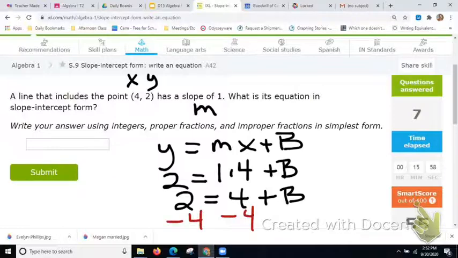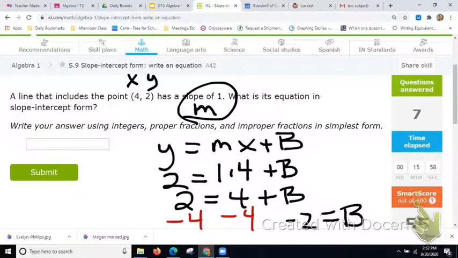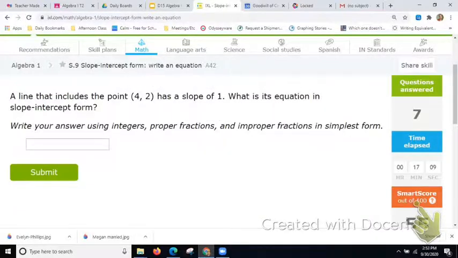So when I get the b by itself, sounds like I'm trying to get some enemy of mine in a dark alley, right? Get the b by herself. 2 minus 4 is negative 2. So b is negative 2 and m is 1. Plug those babies into that equation. So at the end, you go back to using y and x, those variables, because we're writing one rule. I'm going to go ahead and just write x because I know 1 times x is just x, and then negative 2. So y is equal to x minus 2.